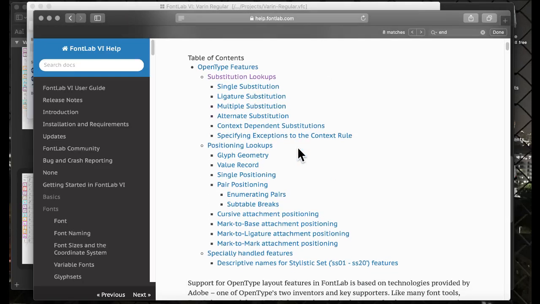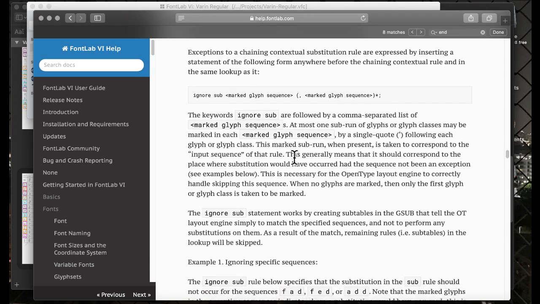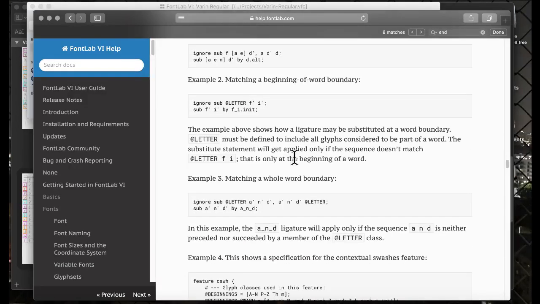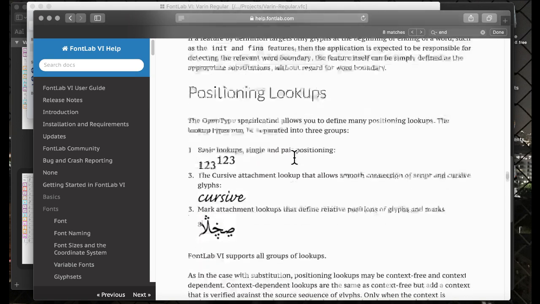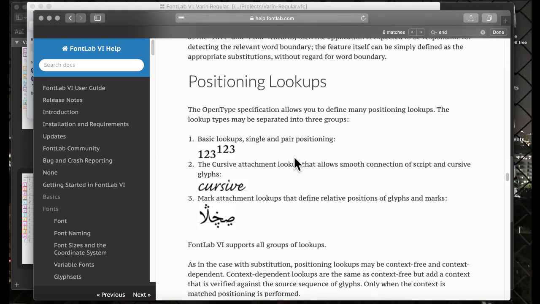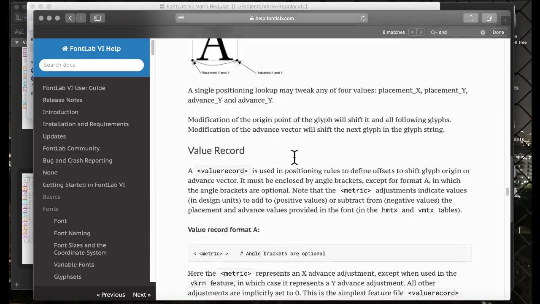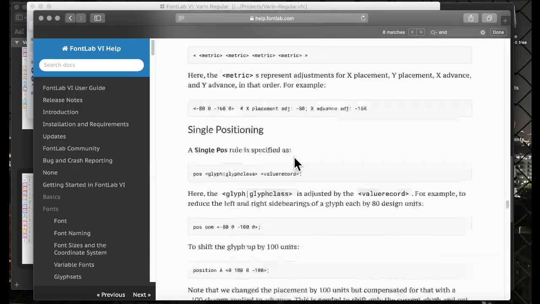All right, let me look up some stuff here. Yes.